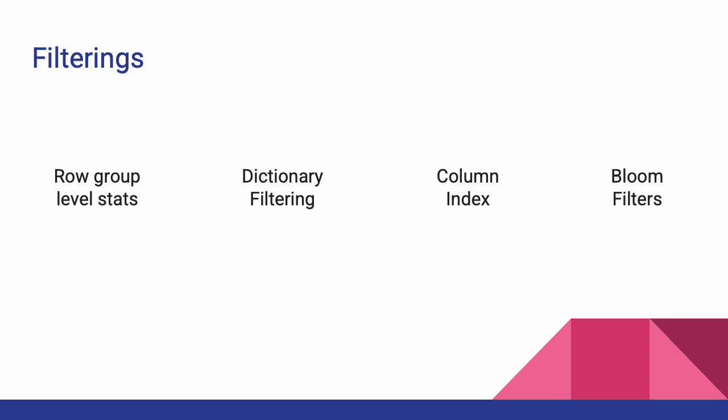And then there are Bloom filters. If the column has got high cardinality, which means dictionary encoding is not possible, and it is not ordered, which means column indexes can't be efficiently used, then of course Bloom filter is a way to further optimize or make your reads efficient.